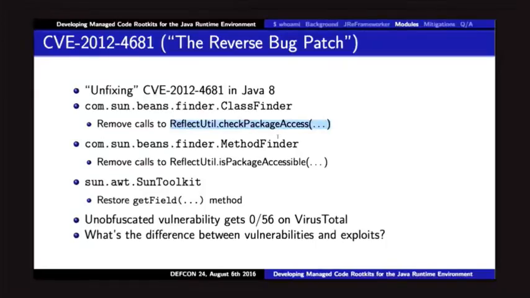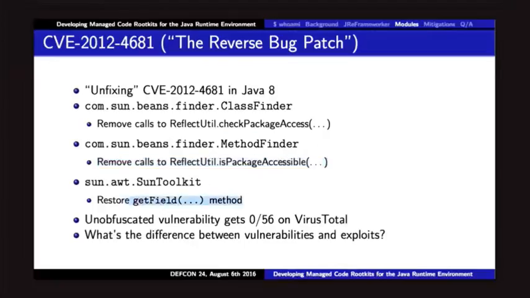This was because basically someone was able to use reflection to avoid a security check by tricking the runtime into thinking that the call was coming from a different origin. So we just add this check and we're fixed. There's another check that was added to method finder. This CVE actually consisted of 2 different vulnerabilities that were used together. So we have 2 separate bug patches.